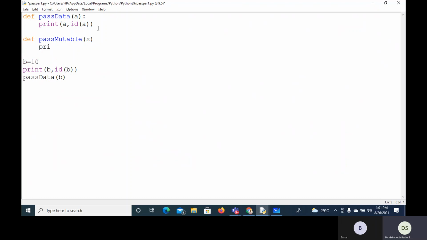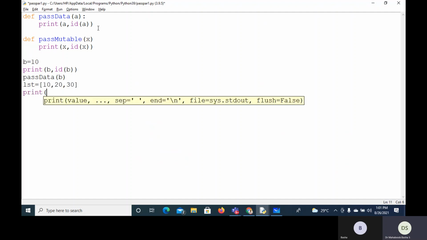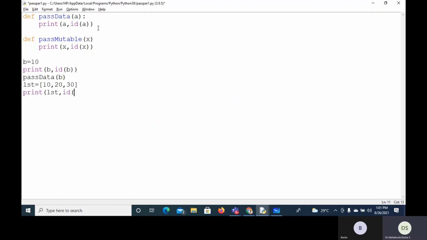I'll print x comma id of x. Then I'll take a list, lst equals 10, 20, 30. And I'll print lst comma id of lst.